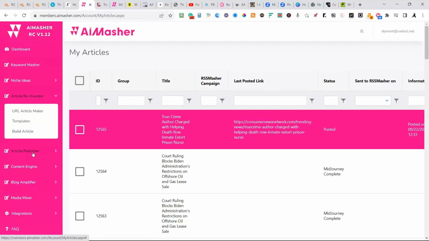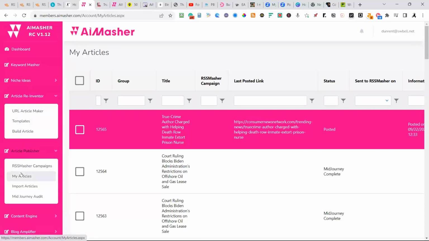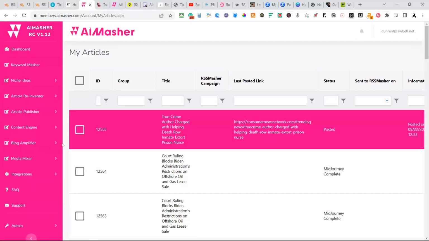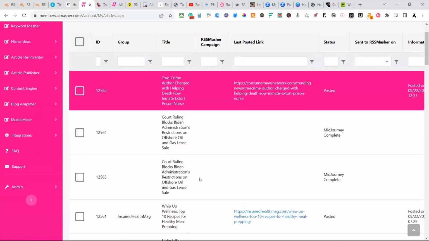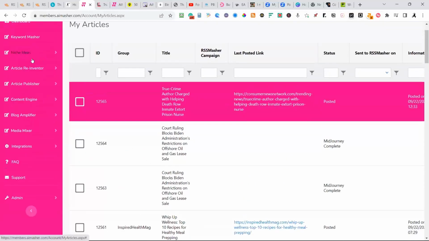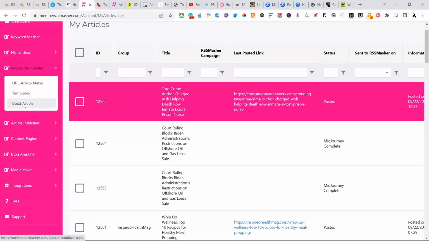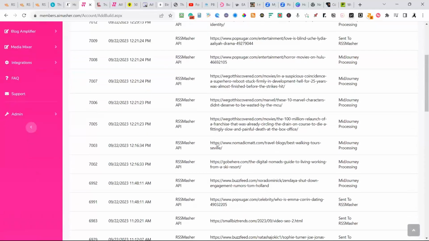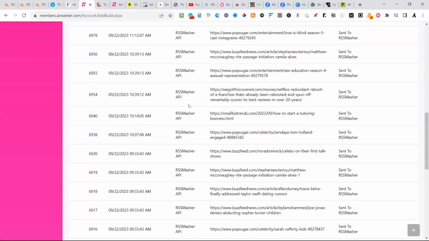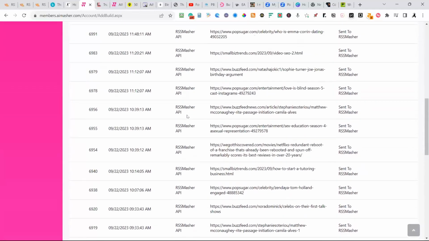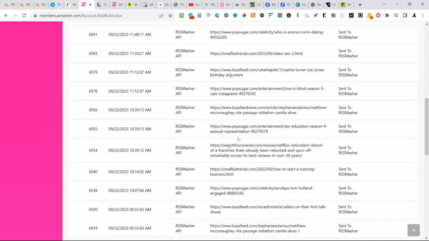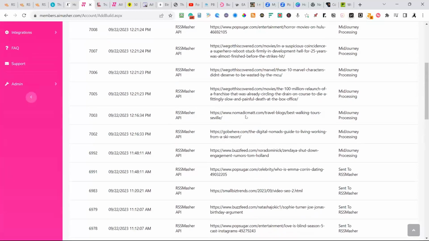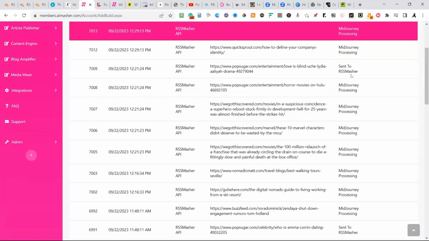And then when you post out of here, it's going to go into the article publisher. We're trying to use this My Articles as the main hub of publishing. And then the other one here on Article Reinventor is the build article. This gives you a status of where you're at on all the RSSMasher APIs coming across. You can see the ones that we've sent over, Midjourney processing.